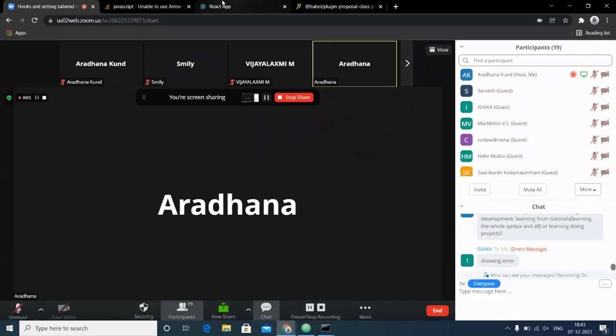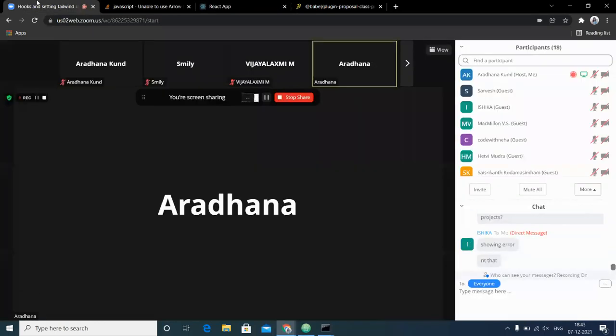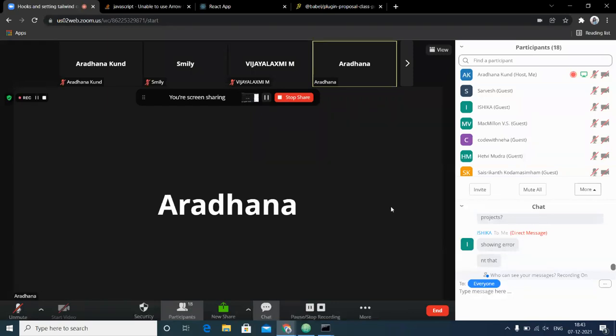If it's showing an error, you're missing something somewhere. Okay, this particular thing is fine. Let it be. It happens. But are you getting all the things or not? If you are, then that's fine. Okay, you are getting some other error. Please check that you have the proper things, that you have done everything over here and the code is fine.